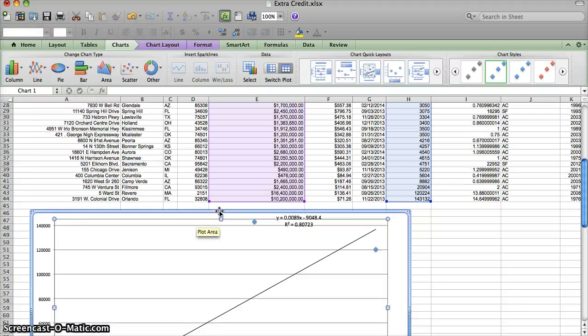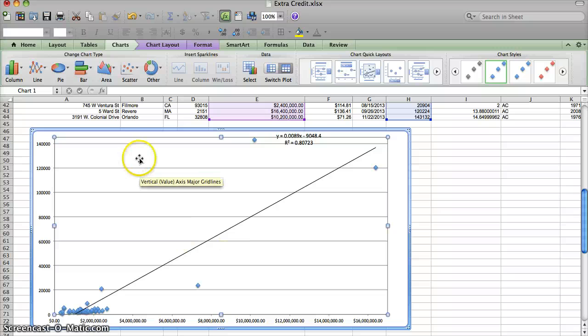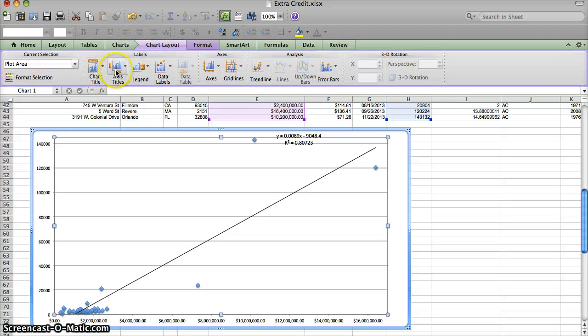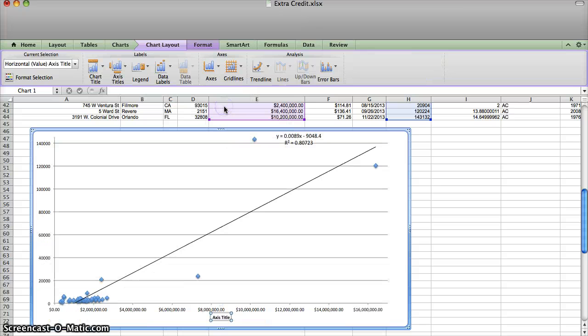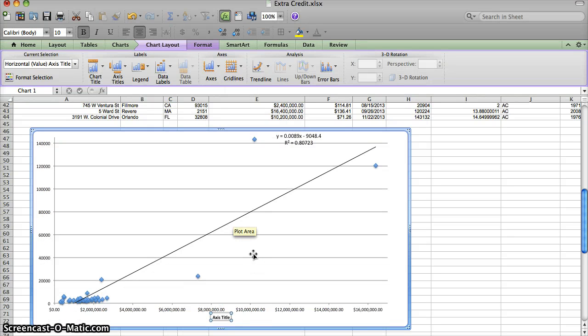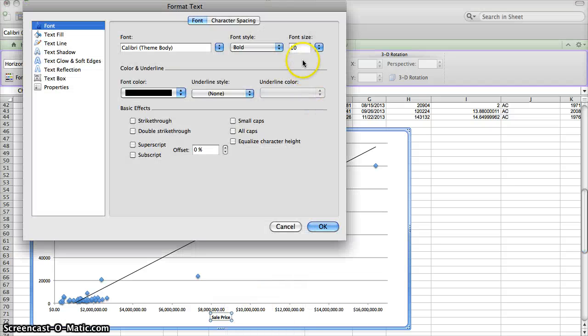So now we want to add a title to this graph, and also titles to the axes. To do that, you want to go to chart layout. You see these tabs called axis titles. The horizontal axis title. This is sell price. So we'll just call it that. And we'll make this 14.